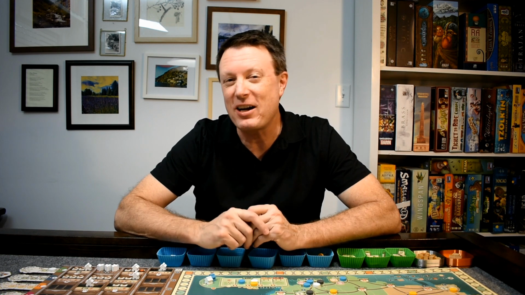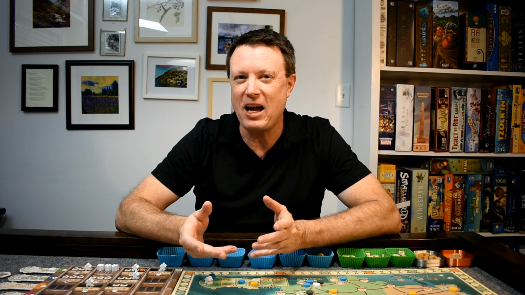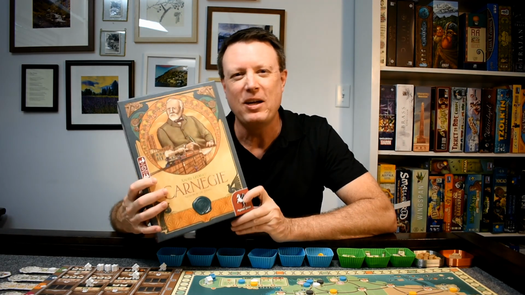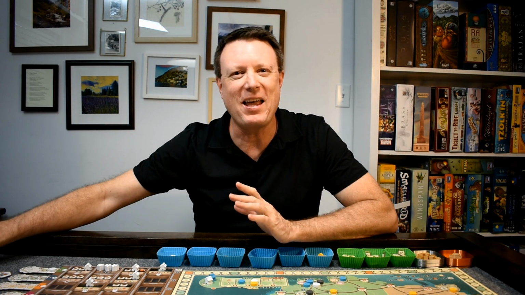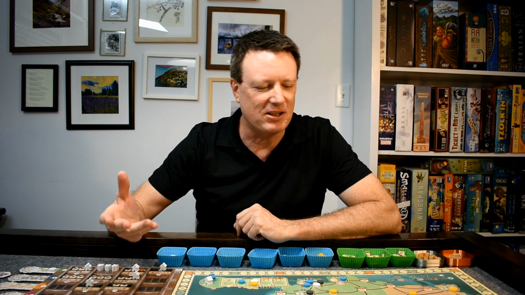Now, being of Scottish descent myself, I felt like I should try to say his name a little bit more like how he would have said it, but every time I do that, people look at me strange. I could be sitting here with a copy of the game and say it that way, and people will be like, I have no idea what you're saying. So, I've given up on that. We'll go with Carnegie. And it's not like it really matters because he doesn't make an appearance in the game himself.